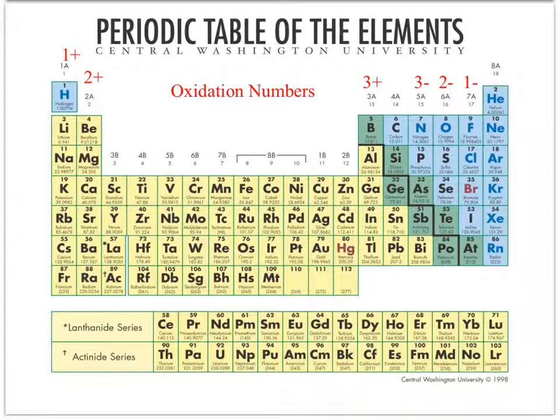And on your periodic table, it looks something like this. So what I would do is write these oxidation numbers down on your periodic table so that if I say, hey, what's the most likely charge of calcium? It's 2+. Or the most likely charge that phosphorus takes, 3-.